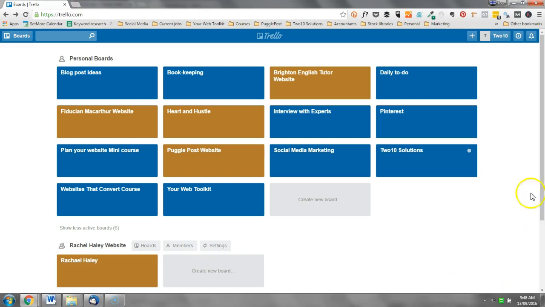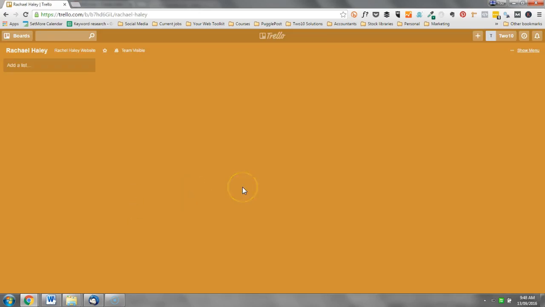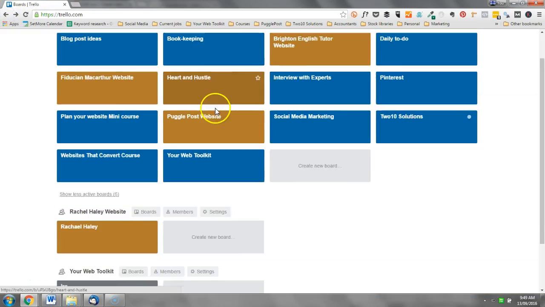Up the top, these personal boards are ones that are just for me, that I just look at myself. You can also create team boards and share your boards with other people. At this point on this project, I've shared this board with my client. I'm building her website. And we can use this board as a place to talk about what's going on, where we're up to, what needs to be done, all that kind of stuff. If I click in here at the moment, there's not anything in there because it's a new client and a new job, but that is the idea that we can both access it.